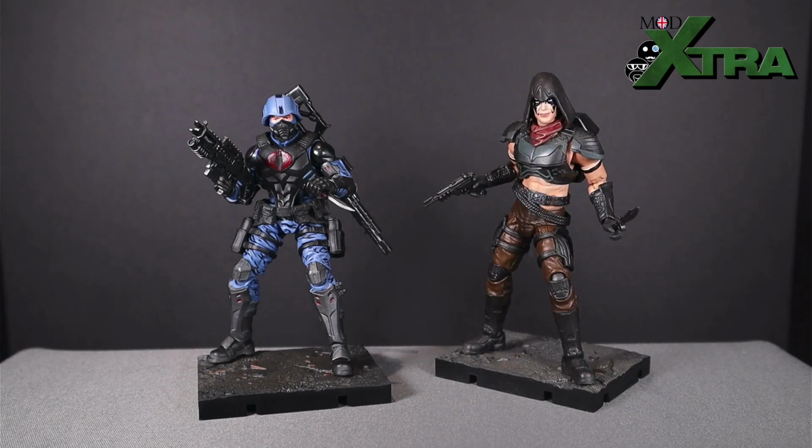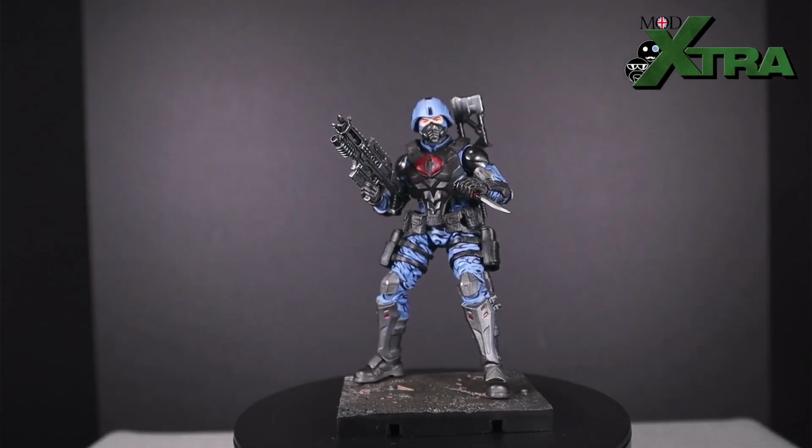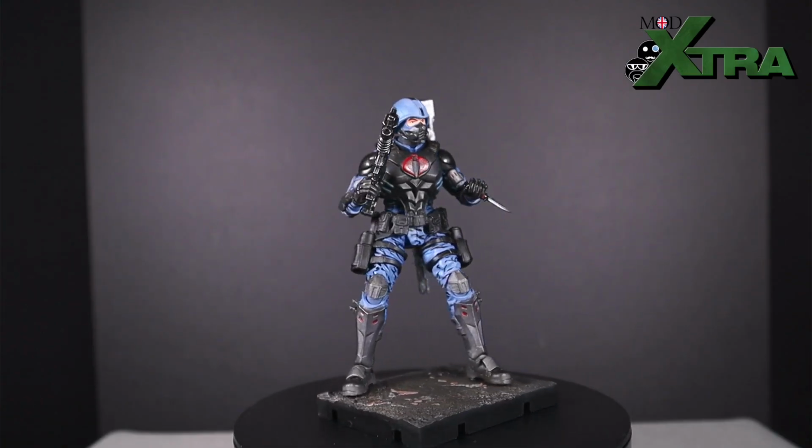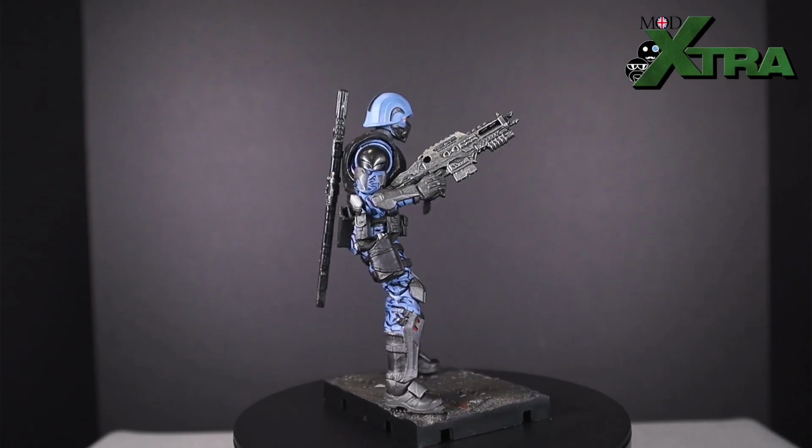Here he is next to Zartan. And just for a bit of a comparison, here he is next to a pared down, as you can see, I've removed a lot of the gubbins and stuff, a pared down Red Shadow, or whatever the hell Fresh Monkey Fiction call it, whatever legally distinct but similar name they give them. But here's the Cobra Trooper going around on the turntables. You can get a nice 360 look at the figure, folks. And while you're eyeballing that, I'll offer up some final thoughts.